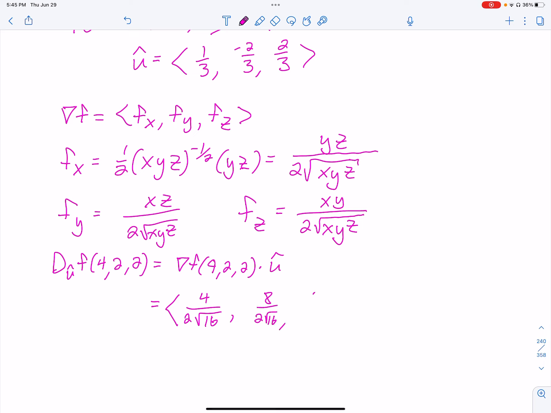And then xy, which is also 8 over 2 times the square root of 16. I am aware that that's going to clean up quite a bit. We wrote it, so we should finish our statement. So we have that. Okay, so the vector is going to be 4 over, okay, I got 4 over 8, so it's a half. And then 8 over, that's going to be 4 over 4, which is 1. That's kind of nice.